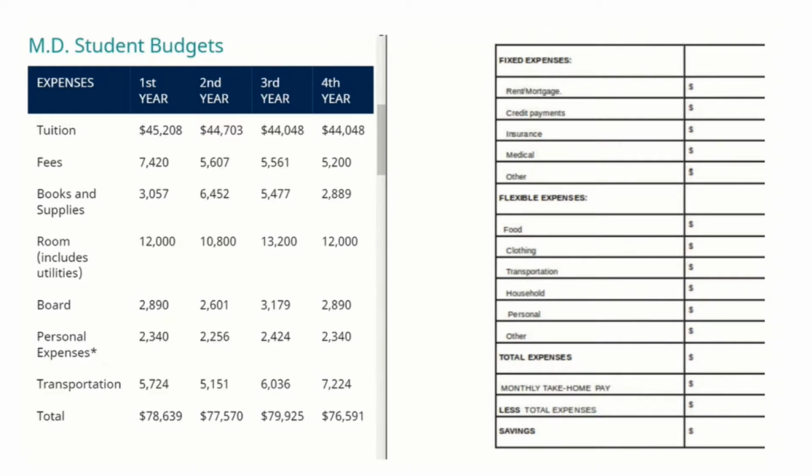So as I mentioned in the last slide, if we're using just this budget that they have here for second year students, our tuition came up to about $50,000, and what will be left over from the 77,000 would be roughly 27K. Again, you don't have to take out the entire 27,000. You would take out the amount that you actually need, but you're able to figure that out once you create your budget. So if you see that your rent and utilities and all the expenses you have only come out to about $20,000, then you don't need to take out the entire amount.